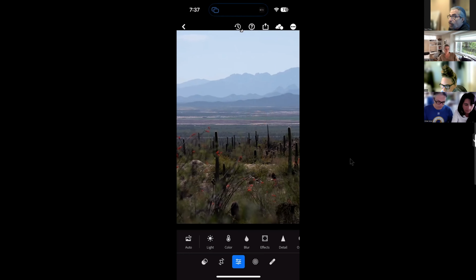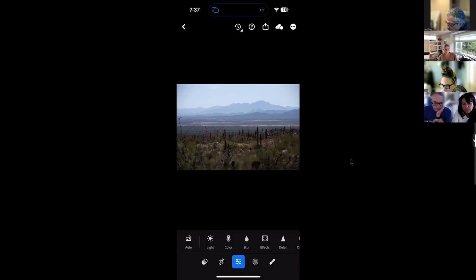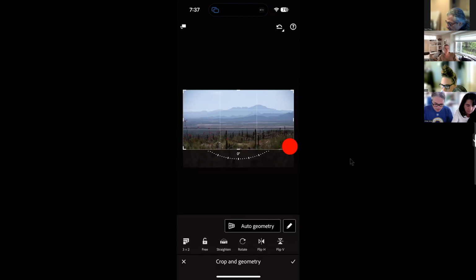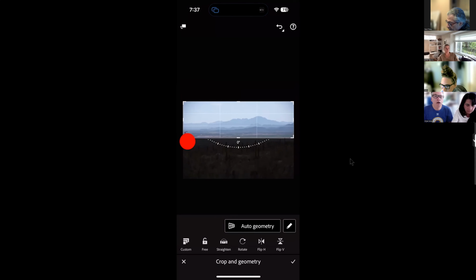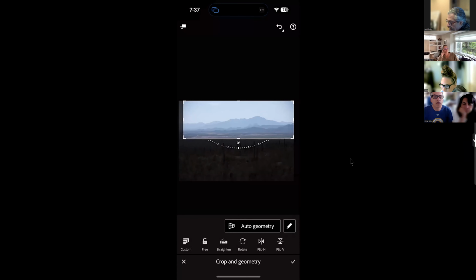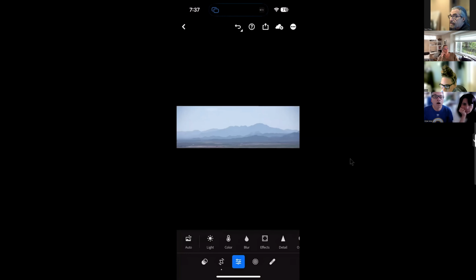The foreground doesn't really have the sharpness to warrant having much of it in my photo. So I started playing around with cropping it and thought, what if I come up with something really different? And then I ended up cropping to something like this.